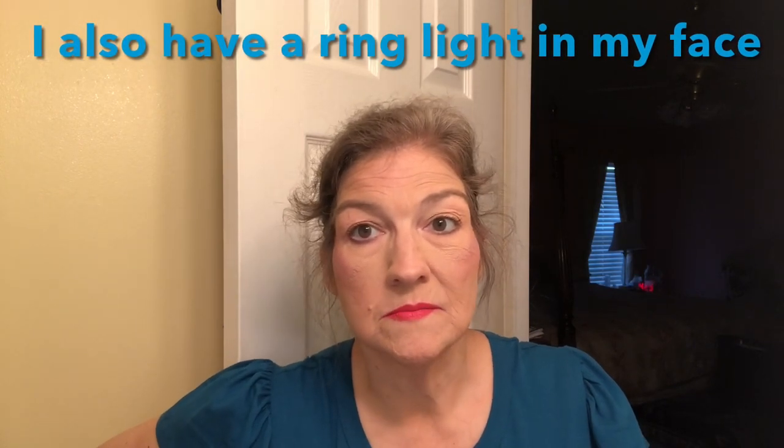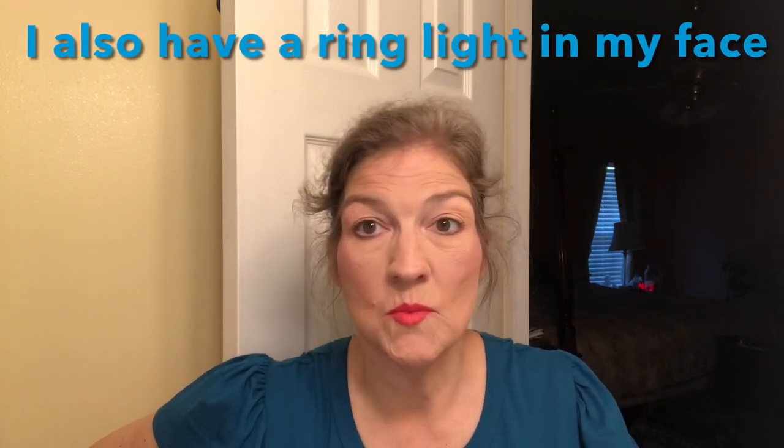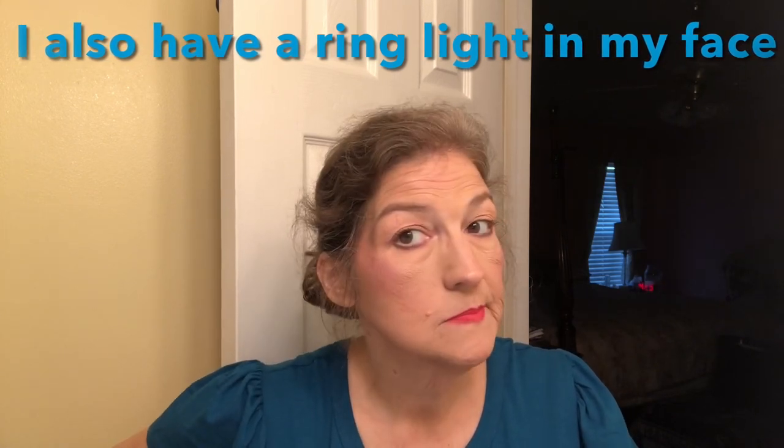I still see a lot of wrinkles, and I feel like whenever I wear makeup I see more wrinkles than before I put it on. Maybe I just don't know how to put the makeup on right — that could be the problem. I need a facelift, that would help. I can still see a little caked-up spot right there, but I can feel it pulling and I can tell a tiny difference — maybe not a big difference, but a little. They do have other products that go with it, including a special cream for eyes that I might need to try.